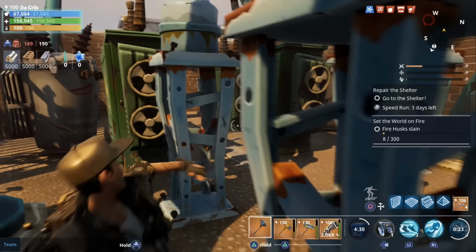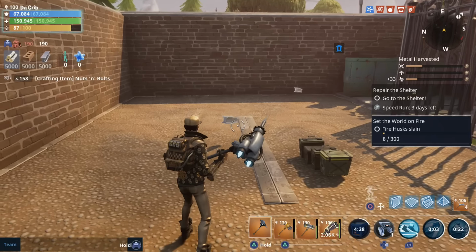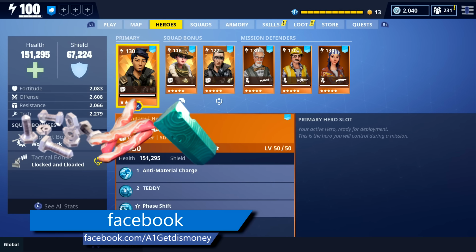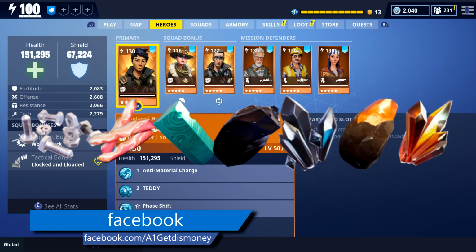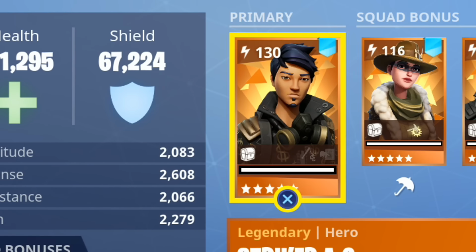For today's video, I'm going to show you the best hero for farming materials and resources after patch 5.0, and towards the end of the video, I'm going to show you how to farm nuts and bolts, bacon, malachite, obsidian and shadowshard, as well as brightcore and sunbeam. But first, I want to explain why Striker AC is currently the best hero for farming.